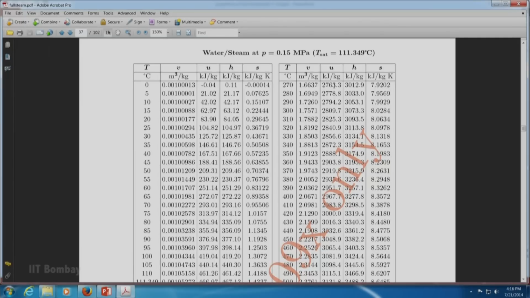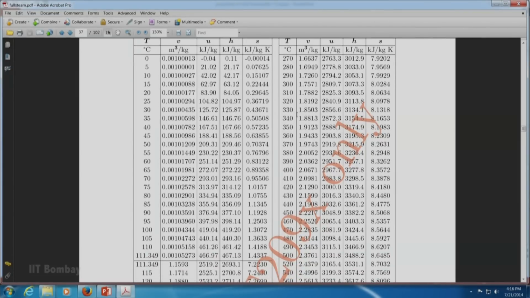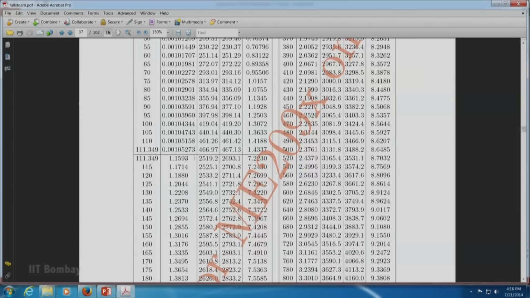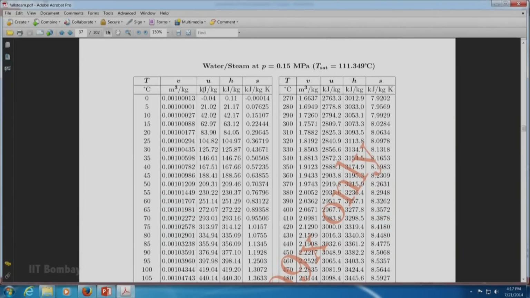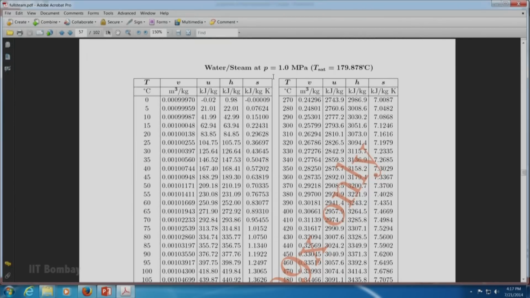So, if I want to take the properties, this is table 3, where you have got the pressure on the top and corresponding values from 0 to 1000 degrees centigrade. So, if I can bring your attention to this point, it is the top point and the bottom point, and these are the values we are taking for the saturated vapor region and saturated liquid region. How will you identify this? We will see when we come back to the table again. So, these are my properties at 0.15 MPa, and let us see, I look at some other pressure, 1 MPa maybe. Look at this, this is 1 MPa.